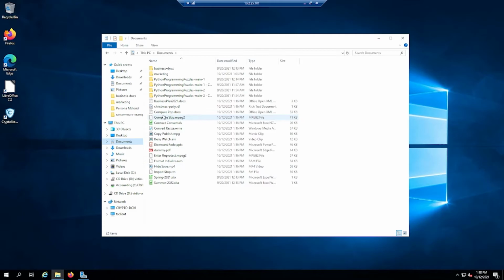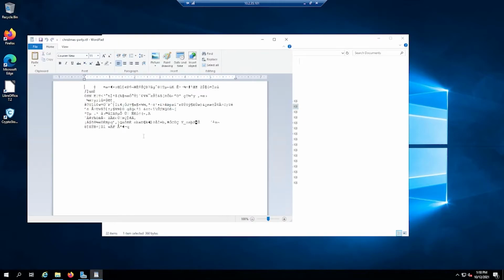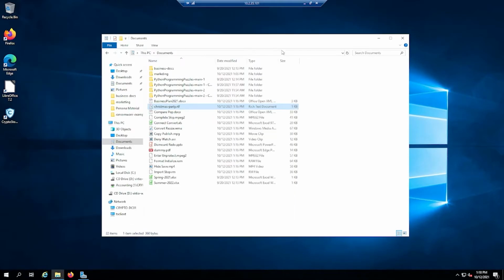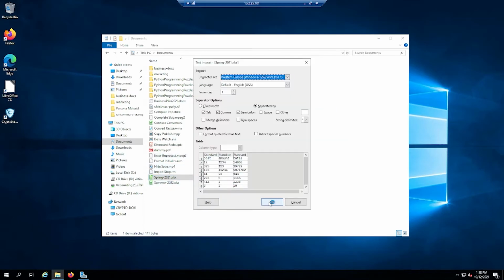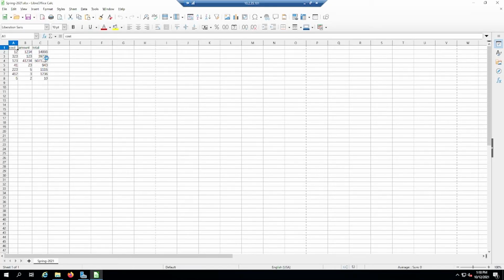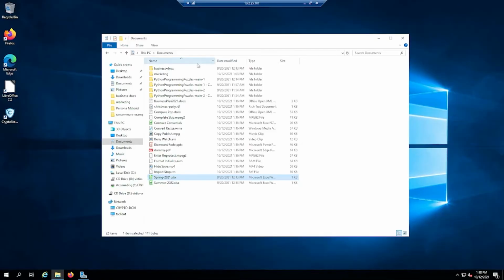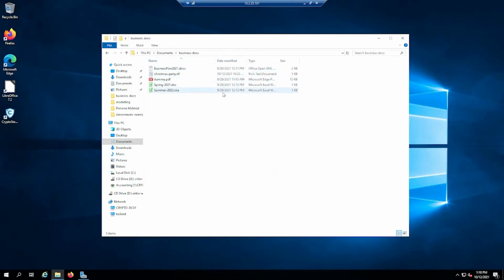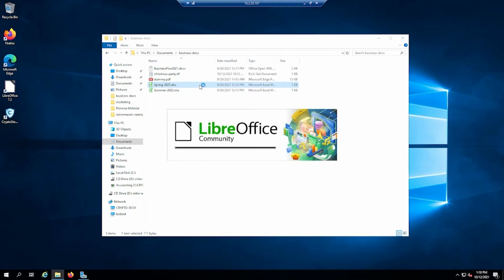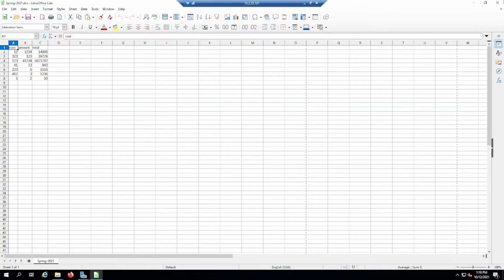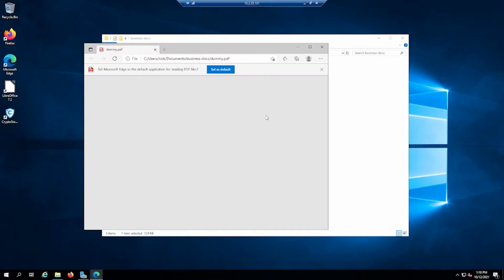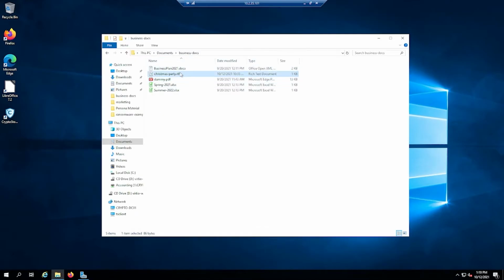So just to show you, this is completely encrypted. There's nothing of value right here anymore. But if I go to one of these files that has supposedly not been encrypted because it was saved by the honeypot files, I can click this and you can see that all that information is intact. And of course, if I go to business docs, it looks like none of this was modified. So I can click this. Dummy file is showing. Christmas party is showing.